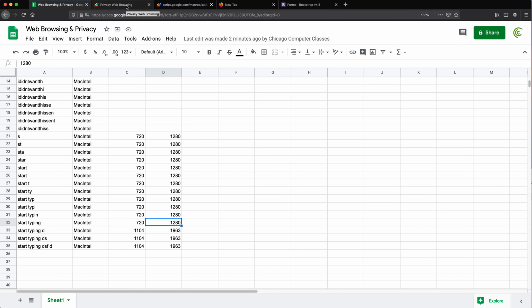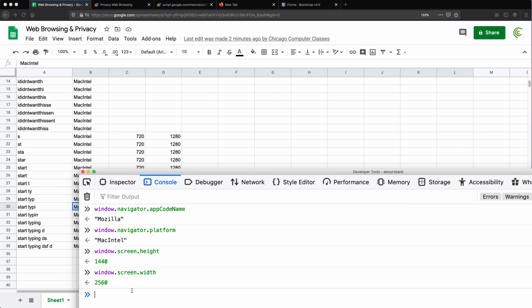Even if somebody doesn't know what IP you're from, that combination of all these different things is likely to be unique to you. So by looking at that combination of things, you could very well figure out that it's the same person by just looking at, okay, this is the system, this is the window size, this is the version of the browser they have, because you can even get that type of information. This is the version of Flash you have installed. So all this type of information is possible to get from basically just using the window object, navigator object, etc. Basically what's available in a browser. And grab that information and send it back to the backend.